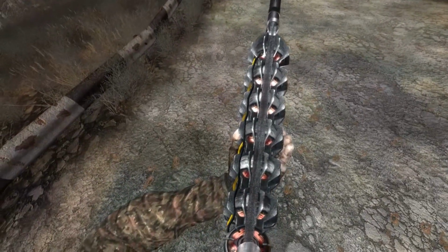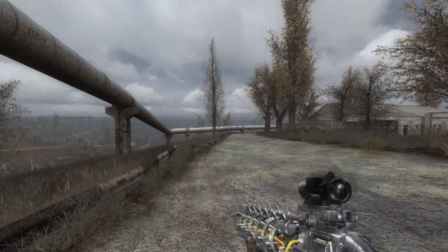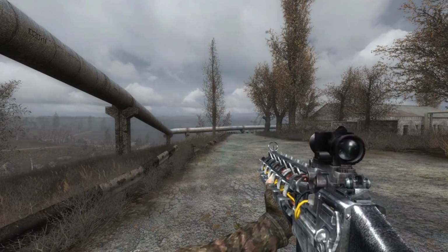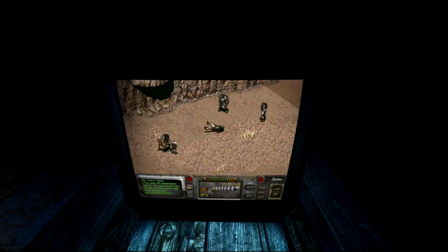The weapon's mechanism is very intriguing, using only electromagnets to fire bullets at incredibly high speed, having no recoil at all. Due to its amazing stopping power, it is able to pierce even through the most heavy armor in the game, the exoskeleton being a one-shot kill. An obvious reference for those who played Fallout 2, having almost the same aspect and working on the same principles. It is really nice to see S.T.A.L.K.E.R. pay homage to another famous post-apocalyptic game.